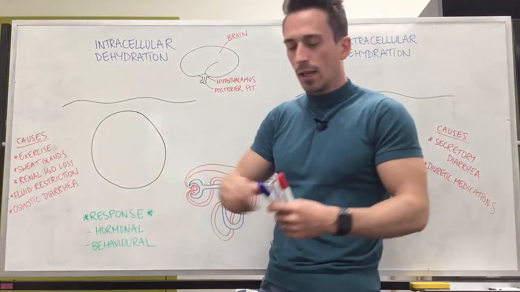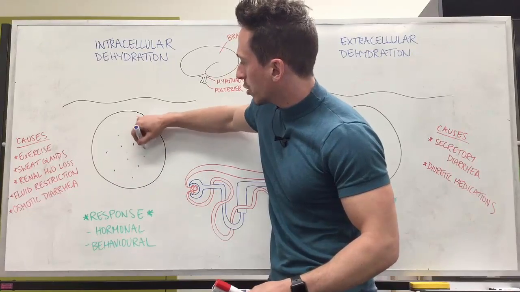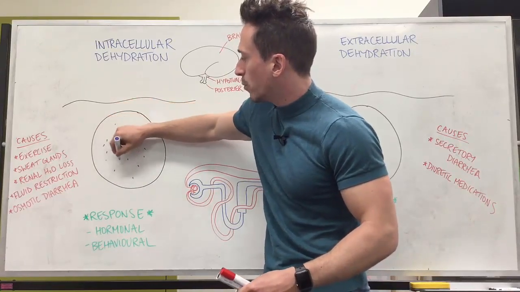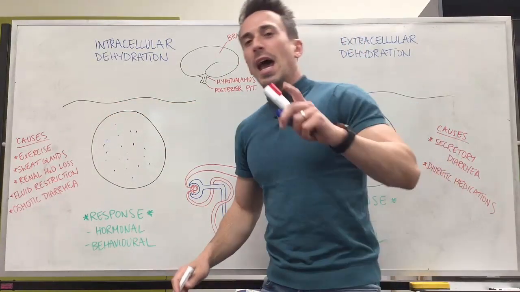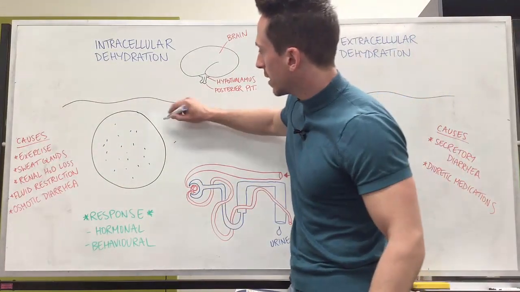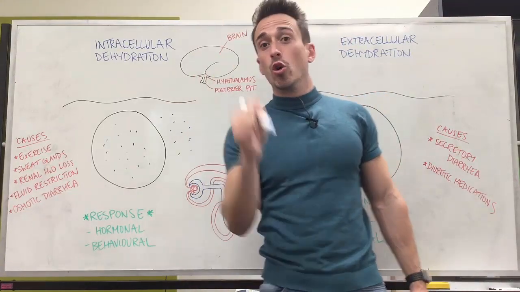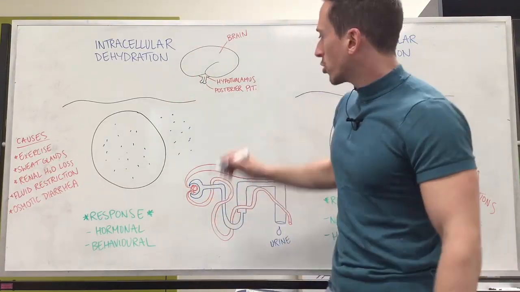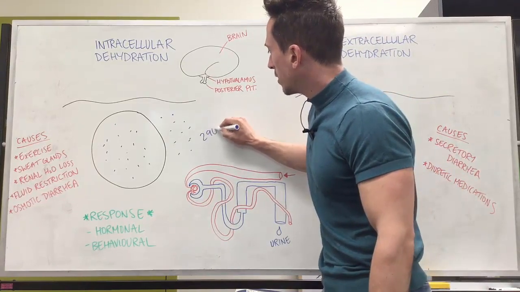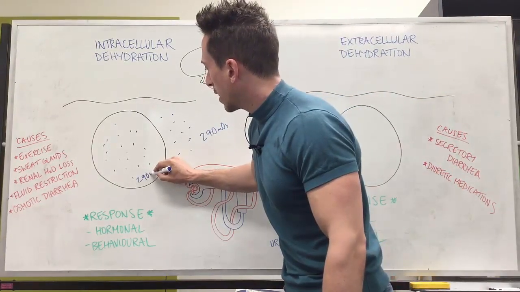First thing you need to be aware of, which I've spoken about in previous videos, is that if we have a cell and have a look at all the stuff inside the cell, so this may be ions like sodium or potassium or magnesium or chloride or whatever it may be, and look at its concentration inside the cell, compare it to the concentration of all that stuff outside the cell, what you're going to find is that the concentration normally is the same.